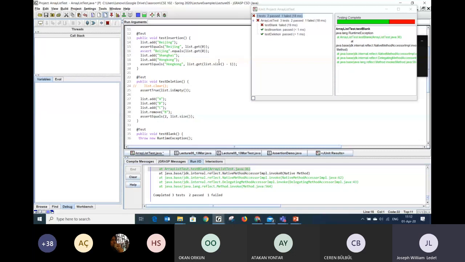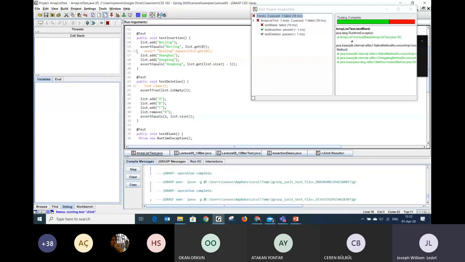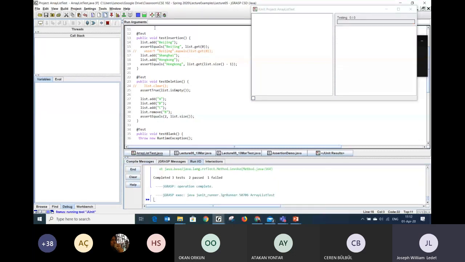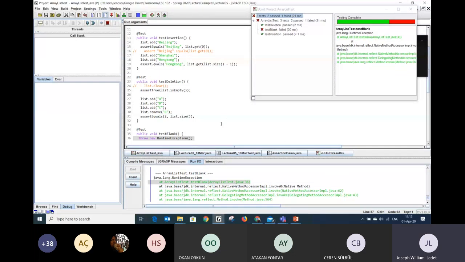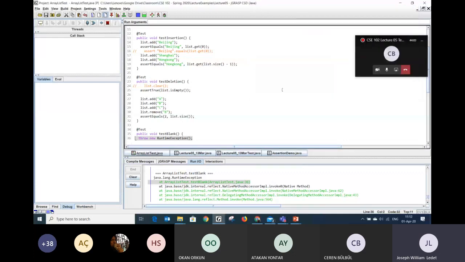So I'll leave that there, and it should run now. Okay. Yeah, and this exception that's down here is showing this right here. Okay. All right. Good question though. Good question for clarity on what is going on with the whole assert thing here.